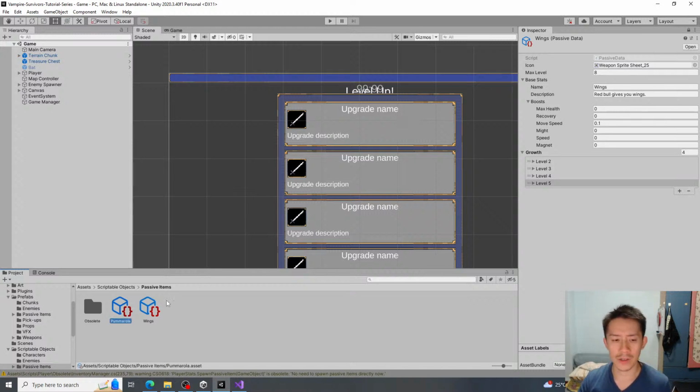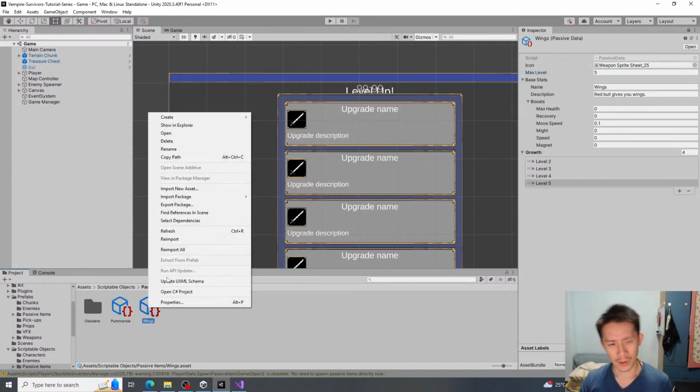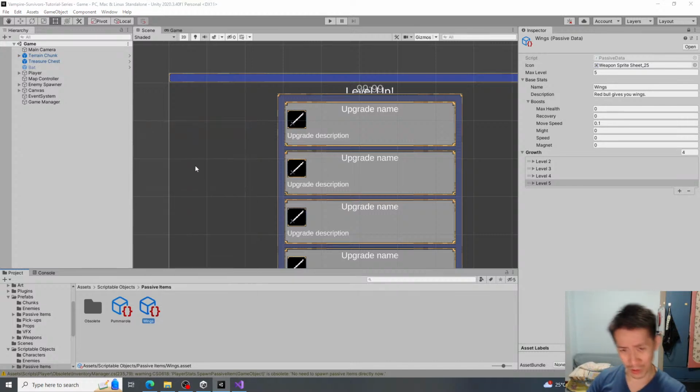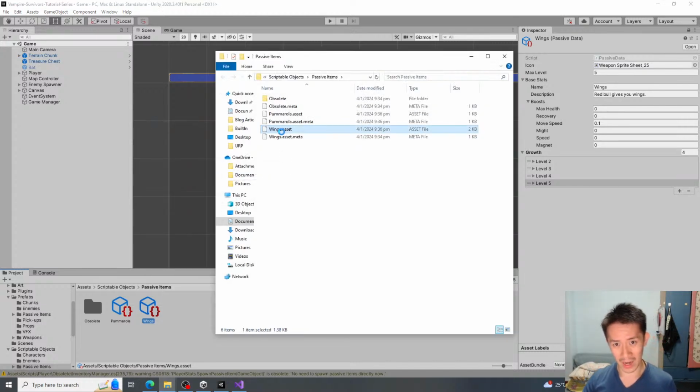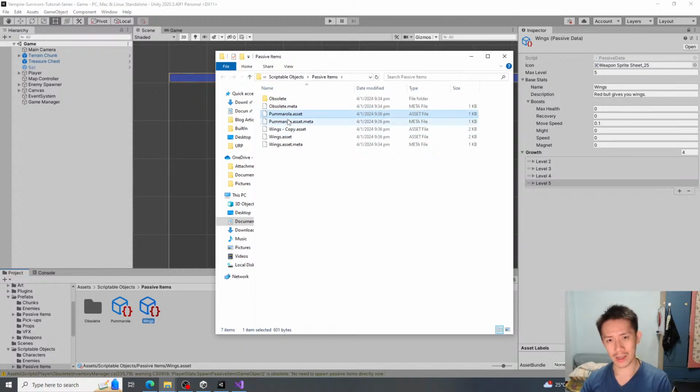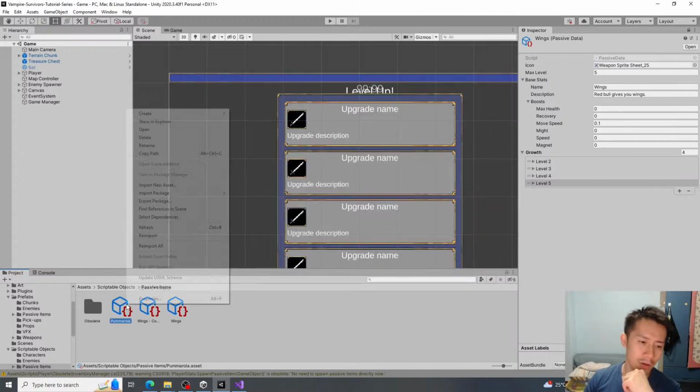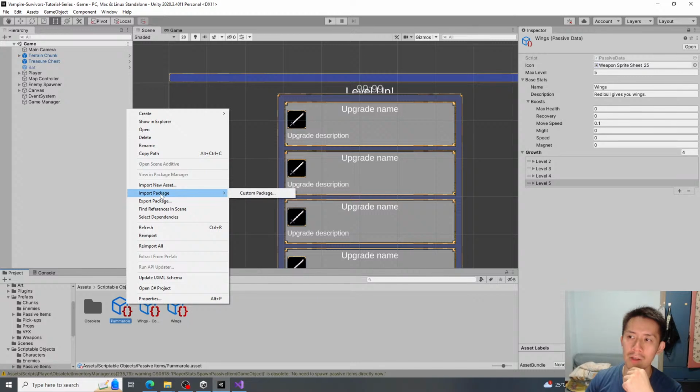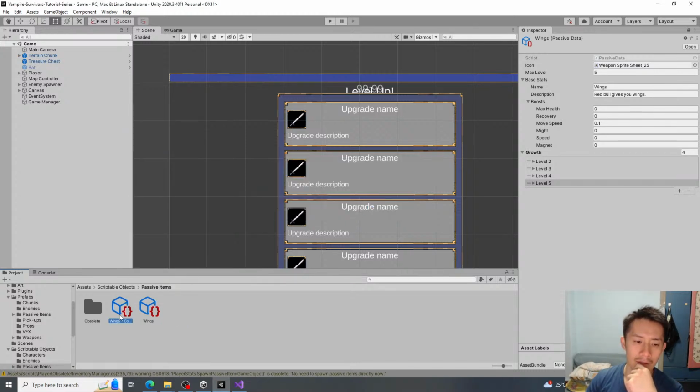That's the regeneration, right? So sorry, wings should be 5 levels. So we can also duplicate the wings, but if you want to duplicate it, I have to go to show in Explorer. Then I have to duplicate the wings asset like that. Then I don't have to recreate all the stats in camera roller. So let me just delete this. And then I duplicated the wings, and then let's just call it Palmarola. And then now I can update Palmarola.